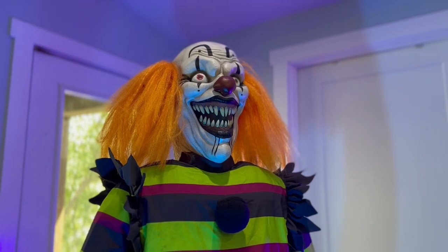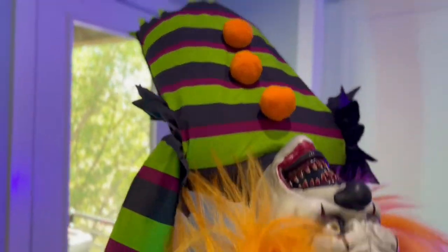Interestingly, that's how they had him at Flagship, and that is where I bought him. That was an awesome trip and such an awesome prop. Now let's see a proper demo.